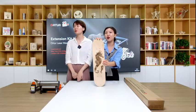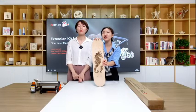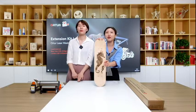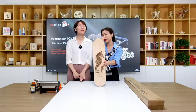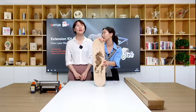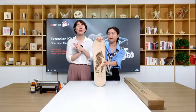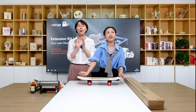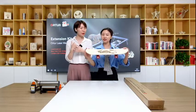Yes, because our Auto Laser Mastery must have the fast, high-speed feature to engrave it, as you already know. And I think many of our friends already know that our Auto Laser Mastery has three main features, right? Yes, it's faster. Except for being very fast, it can also give you a very high precision engraving effect, right? Yes.